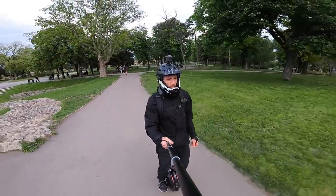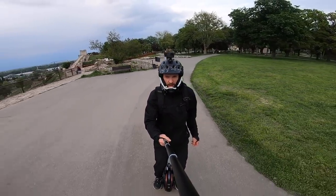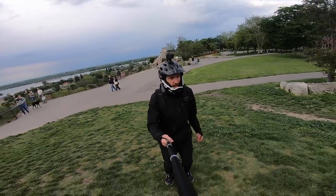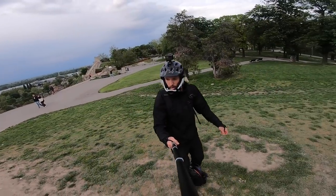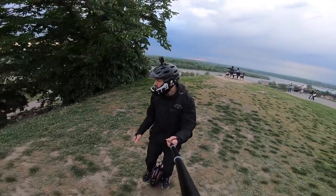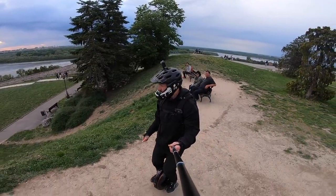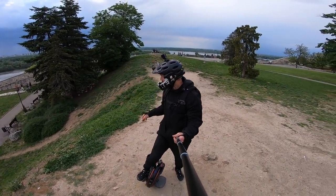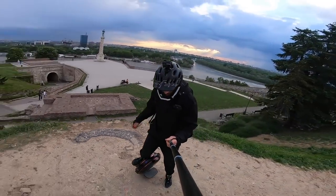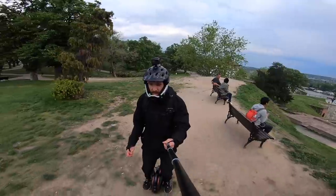Certainly able to pop off, that is a big drop. Pop off curbs and stuff like that a lot easier than I have been able to in the past due to the new pedals. Oh, the views just keep on getting different and different, differenter and differenter. It's not even real English, that. I've been away from my home country for too long. I'm forgetting how to speak.